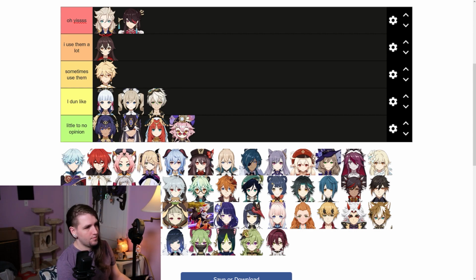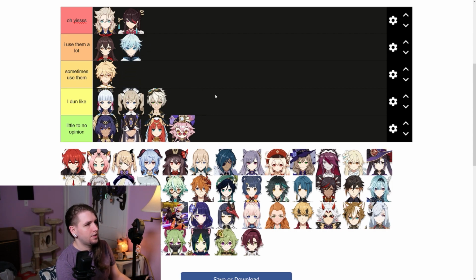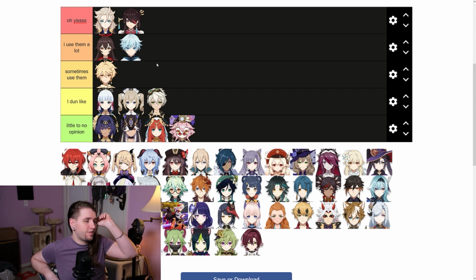I'm sorry. We're gonna put Chongyun in the I use them a lot category because I use Chongyun a lot. I really like his C2 because cooldown reduction is one of those things that we have very little of in this game. And so the fact that he has that in his kit alone is pretty awesome to me in general. But also the fact that he enables a lot of freeze teams, and his burst being 40 cost on a 12-second cooldown, it's just really nice.